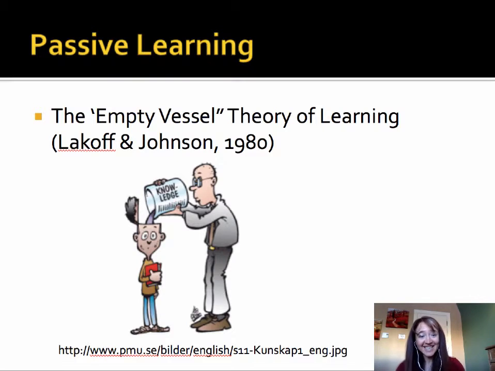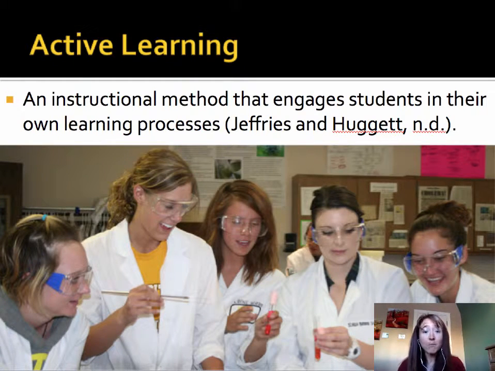Now, this idea, this transfer theory, actually published about, is not so much of the truth. And instead, we know that students learn much more deeply when we use active learning. Quite simply, active learning can be defined as an instructional method that engages students in their own learning processes. Sounds like a win-win situation. Students are involved, we're involved.